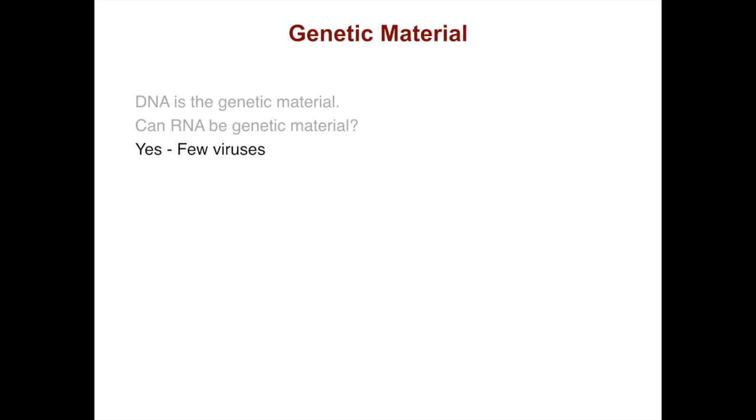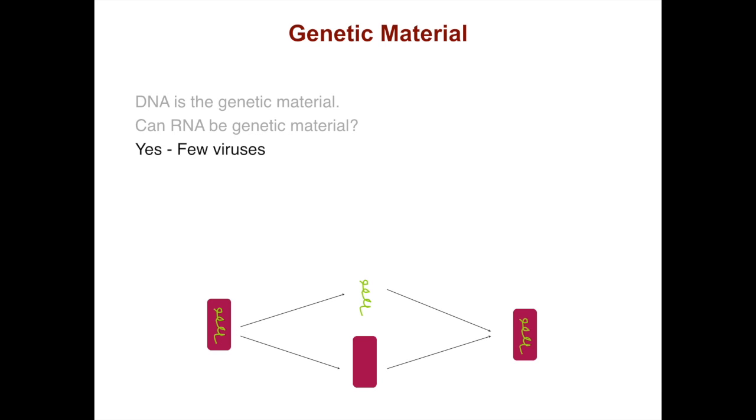So after all of these experiments, we now know that DNA is the genetic material. Can RNA also be genetic material? There is evidence for this from a few viruses, and I alluded to that before in the historical timeline. RNA can be put into a capsid and then released from the capsid inside the cell, and then be repackaged by the cell again during duplication inside the host.